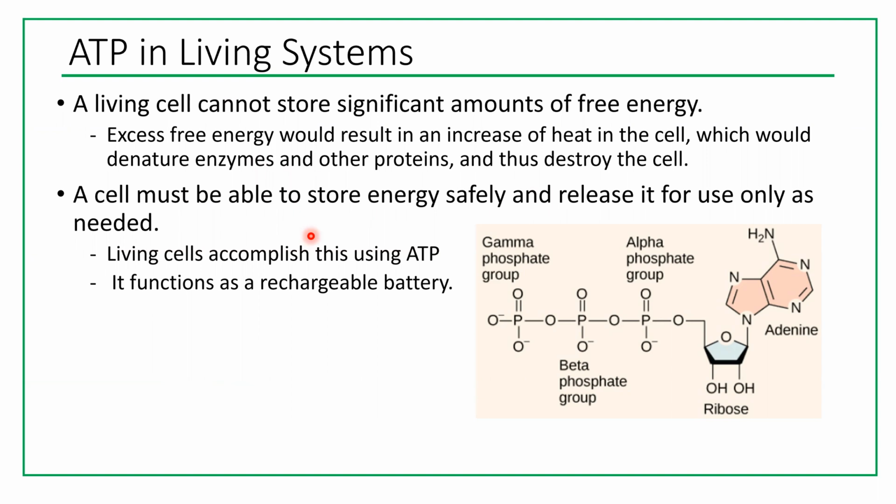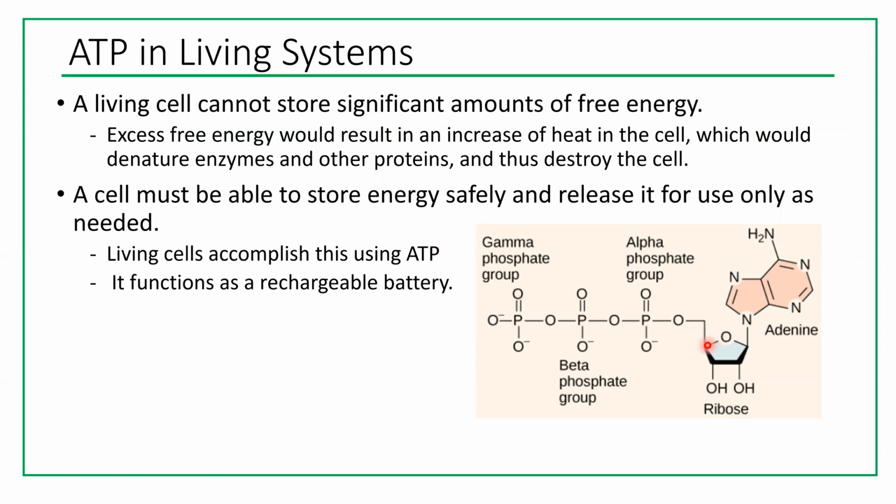And that's why cells use ATP. And ATP functions as a rechargeable battery. So energy is stored within ATP and then it's released when it's needed. Actually, it really can be stored only for a short amount of time, but that's the way the cells store energy and then use it.